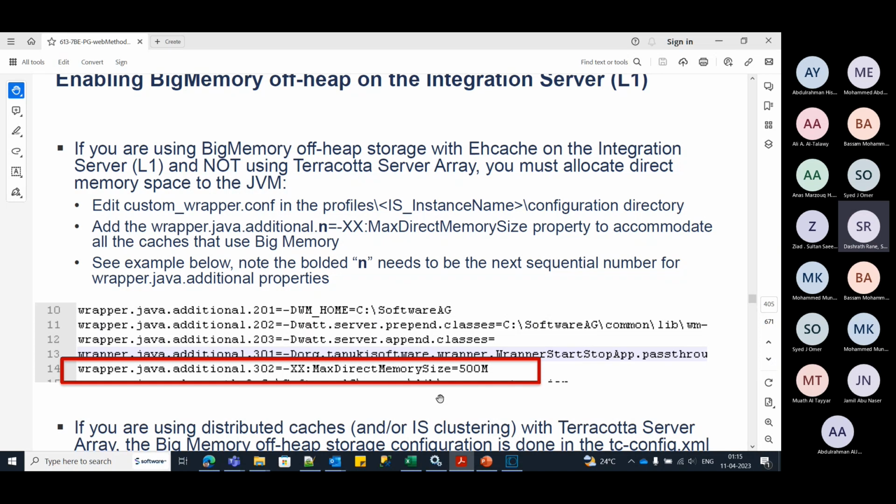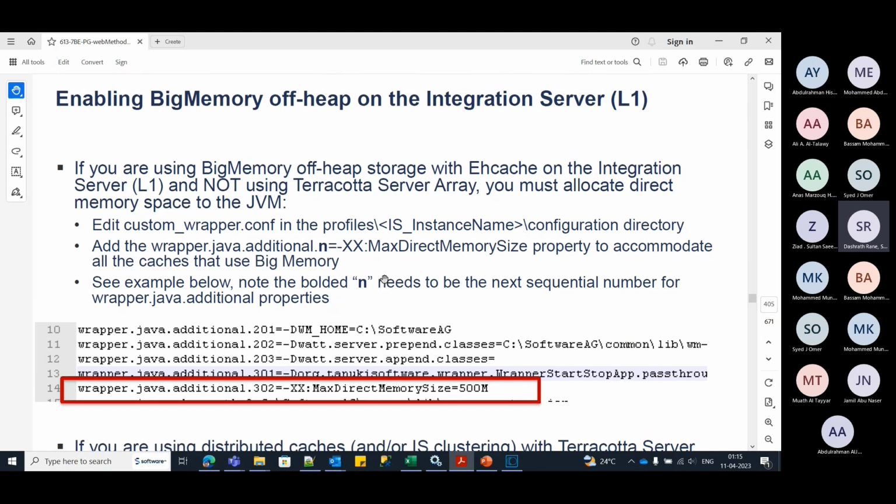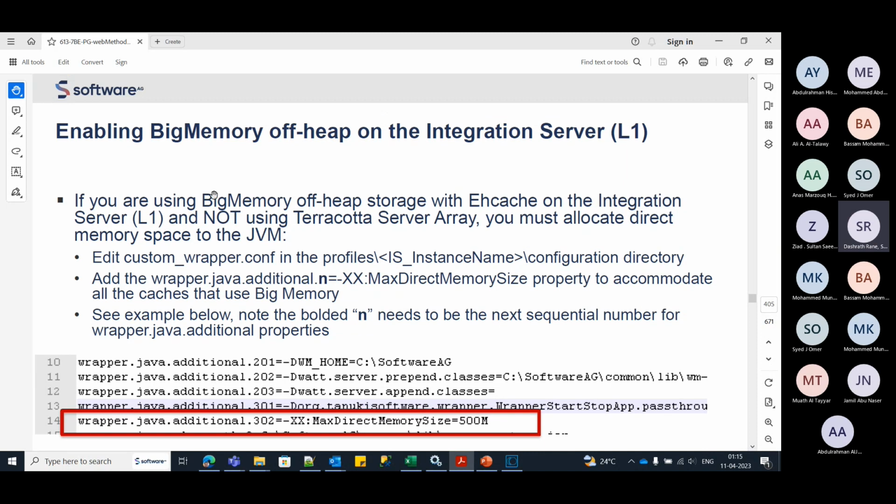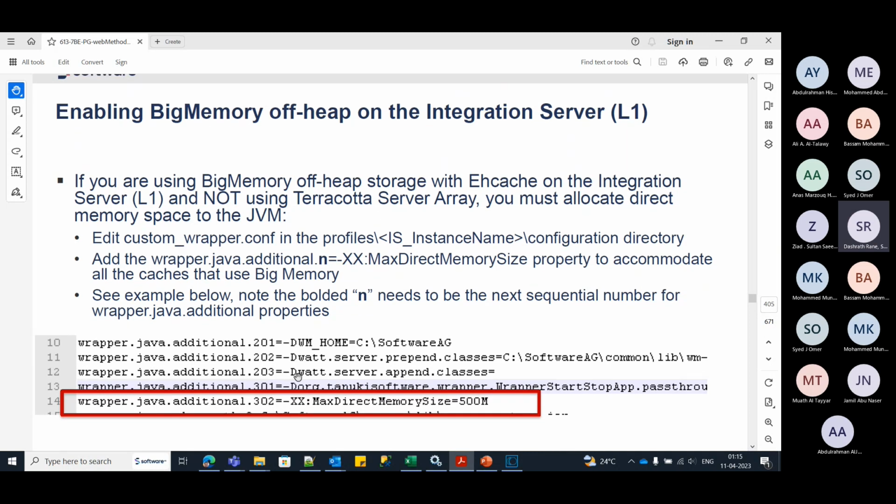So when we add this key and restart the integration server, provided we have the big memory license, this will be our only setup that is required to start with the big memory off heap storage.